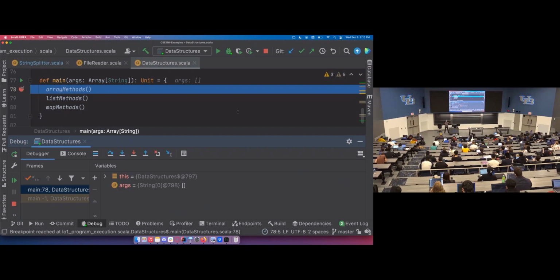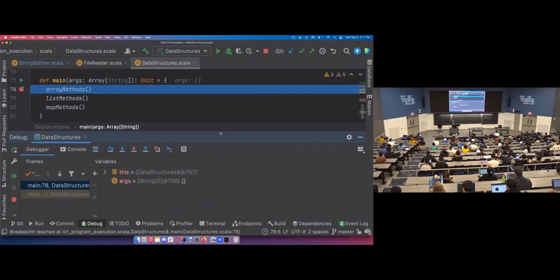This is today's content. I'm doing it a little backwards. Usually I start with the slides and then jump to IntelliJ. We're staying in IntelliJ and then switching into the slides after. So this time I will run the debugger. I was trying to run the other example. I don't know what went wrong there, to be honest. But I did test this one right before lecture, so if this one doesn't work, then I'll really be swearing at IntelliJ. But this is something I'm going to use throughout the semester when I'm in IntelliJ to show you what's going on in your programs. And I strongly, strongly recommend that you use this while you're debugging and writing your programs.